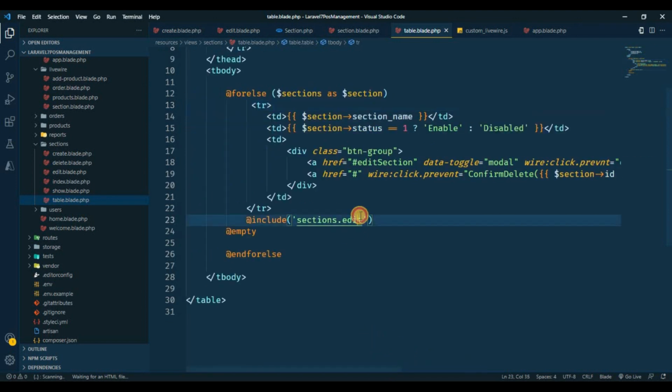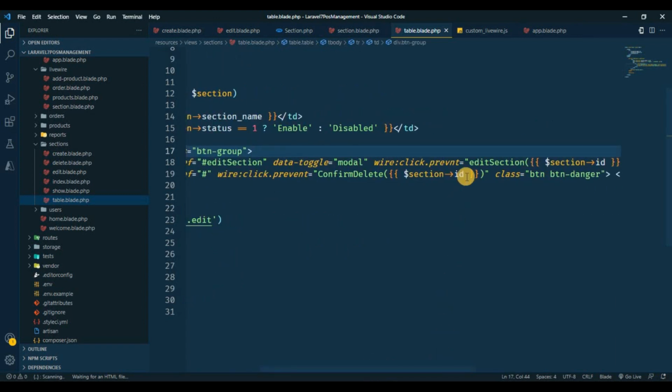So what I will do next is, or else I can even make something like the name and the ID here. Also we can say section name like this.